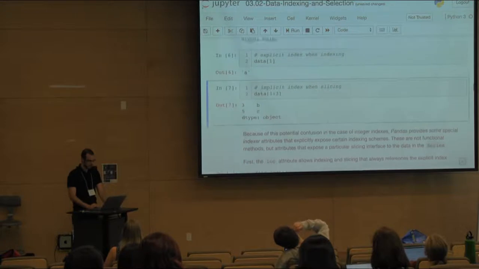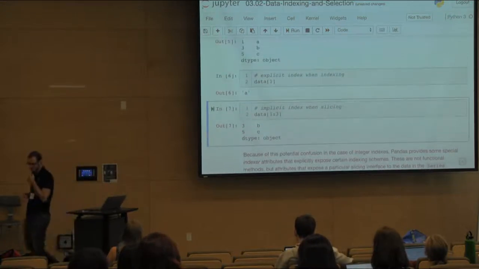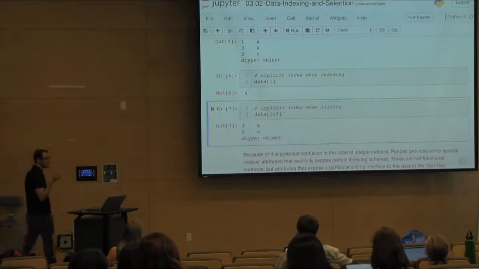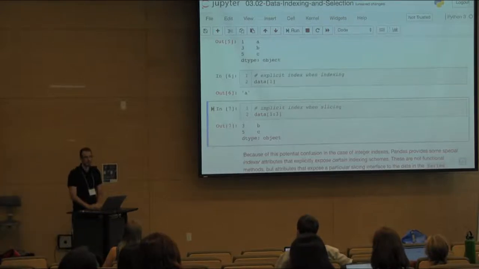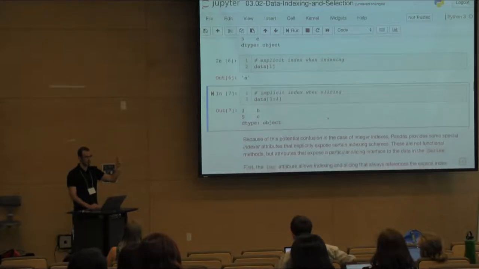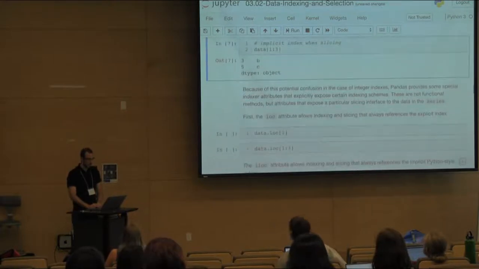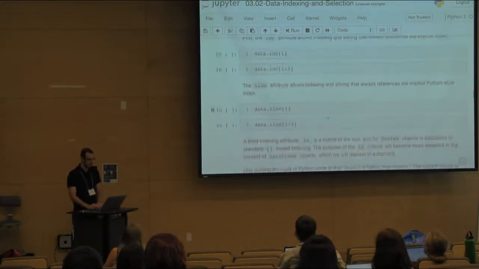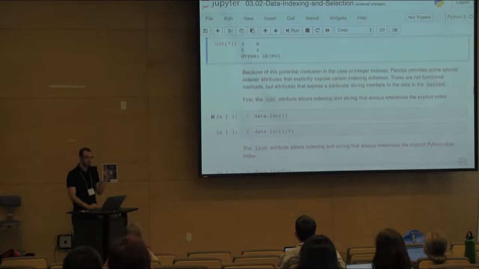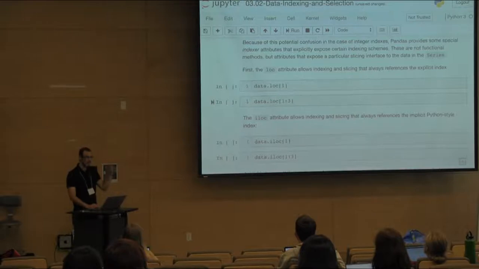But as I already mentioned, this causes confusion, right? There can be cases where the indexes are integers, and you have this ambiguity: if I say I want the value at 2, you don't know if 2 is the third row, or if it's actually the value assigned to the index, which could be anywhere. It could be in the first row, the last row, etc. The way you resolve that ambiguity in Pandas is by having indexers that tell Pandas exactly what you're trying to access. Are you trying to access the value through the name of that row in the index, or by position?